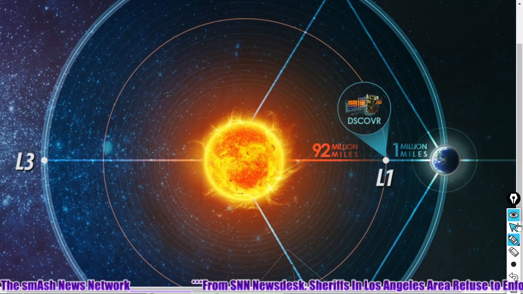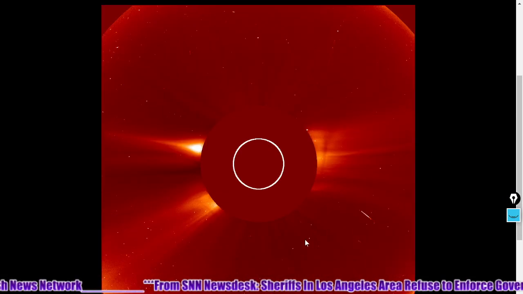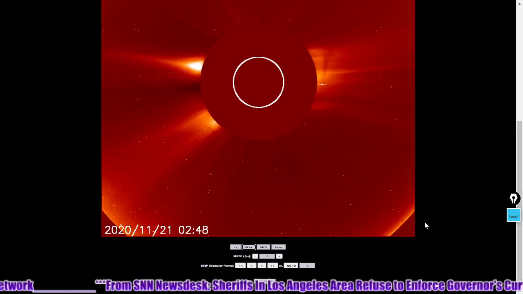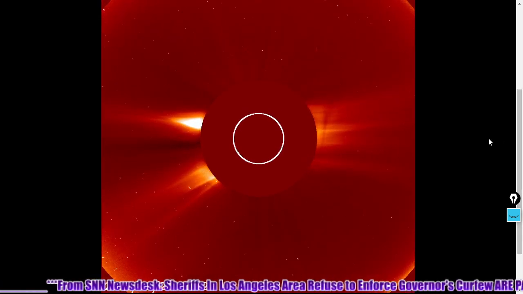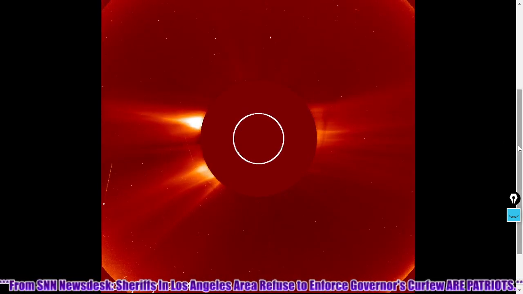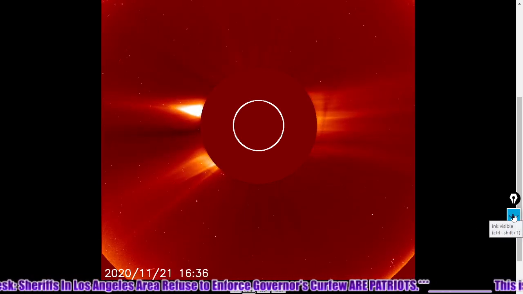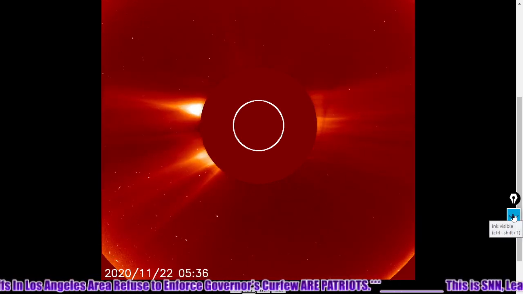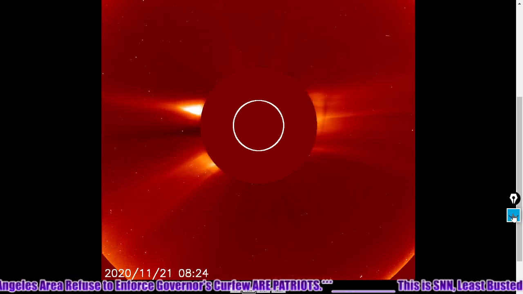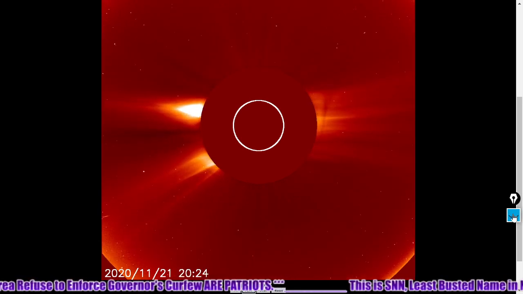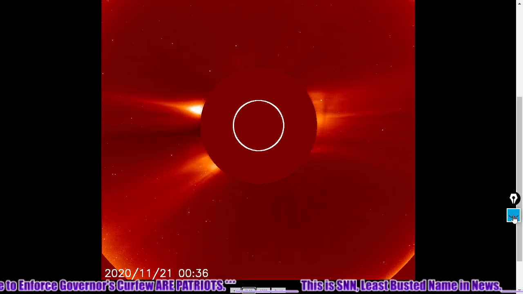Now heading back to Lagrange point 1, which is where things like the DSCOVR and the SDO are located. Let's go check the view from there, and here's the coronagraph on the SOHO spacecraft. You can see some ejecta coming out of the east, none coming out of the west, an indication that the ejecta will miss the Earth to the southeast, or to be more precise, the east-southeast.